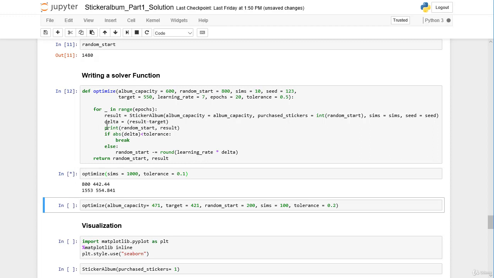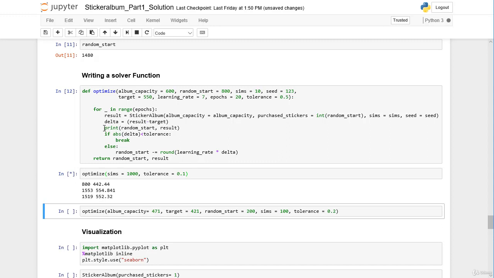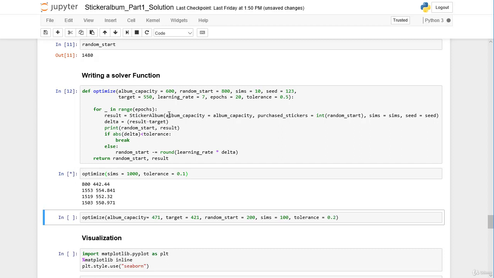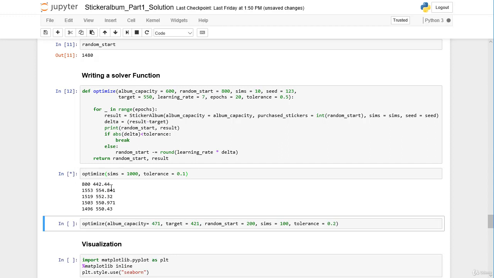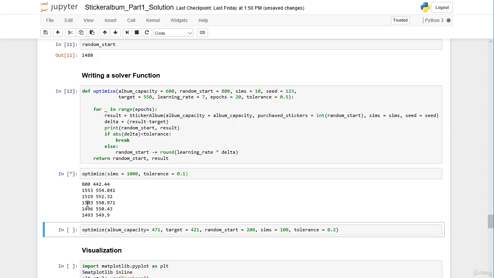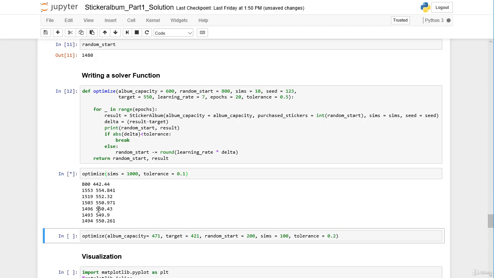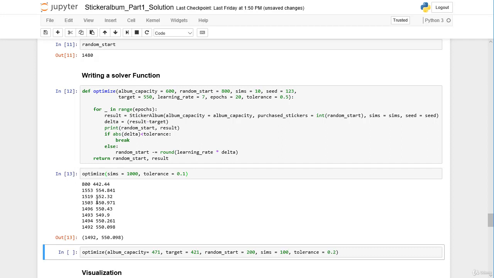And still we are printing out the results for each iteration. So if we have 800 purchase stickers, our expected unique stickers is 442. So now you can see here our algorithm stopped.